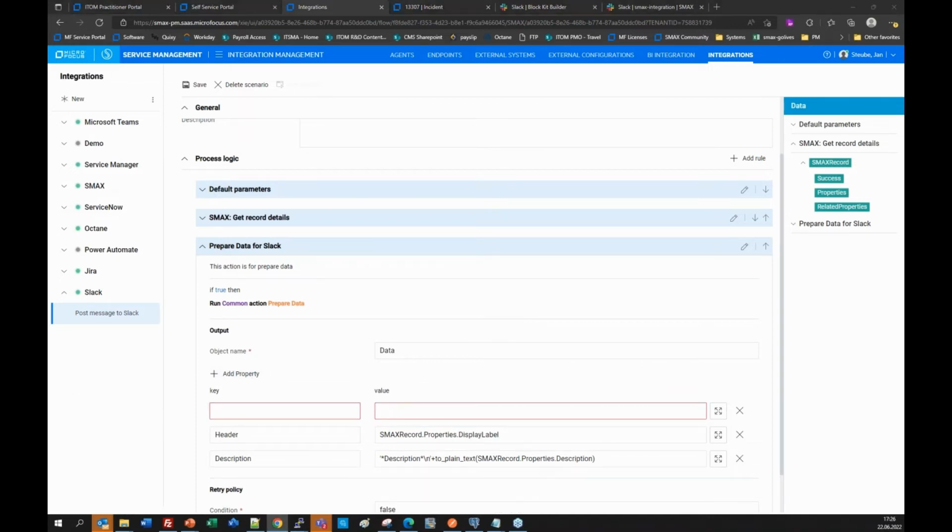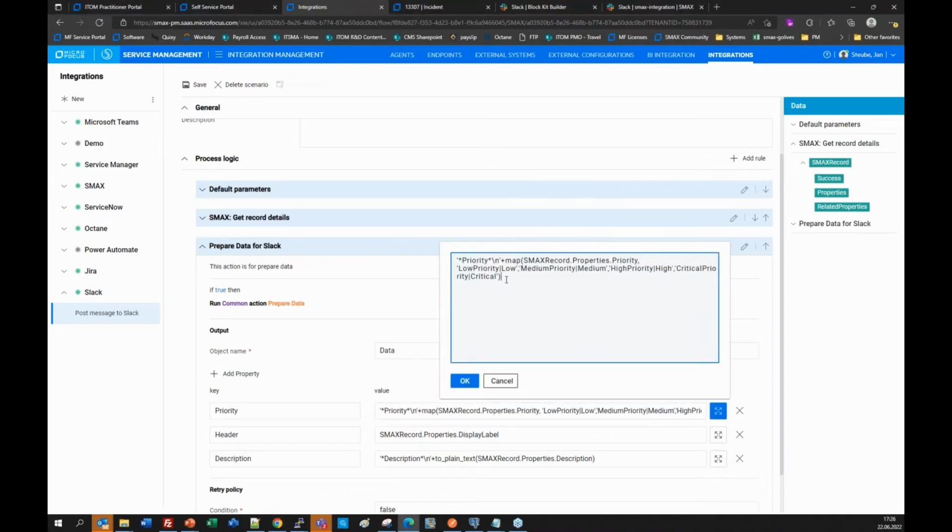Then the next one is priority, and here for priority we use a DSL and a more advanced setup. Let me show you what this means. Again, priority is just the bold text in Slack. \n means new line. And then I use the DSL map. And map can convert key values into other values. For example, the input is SMAX properties priority, right?